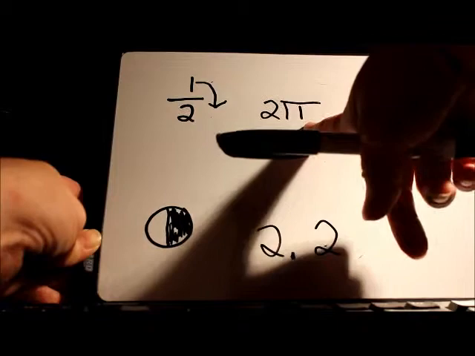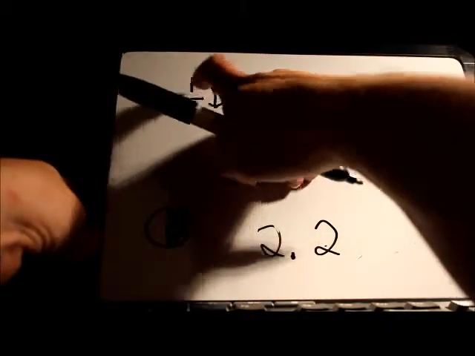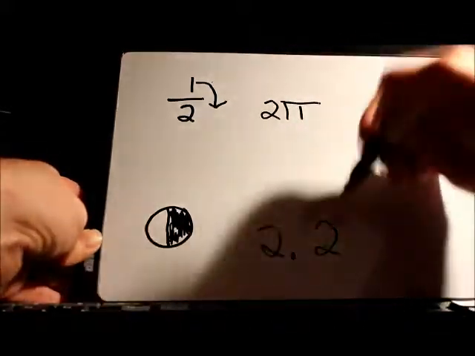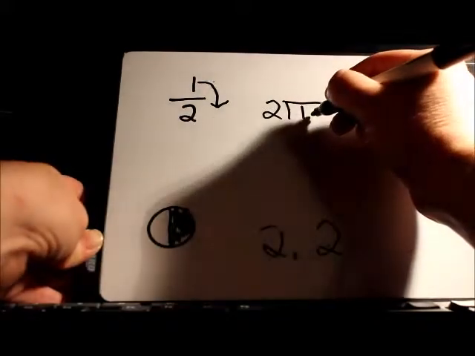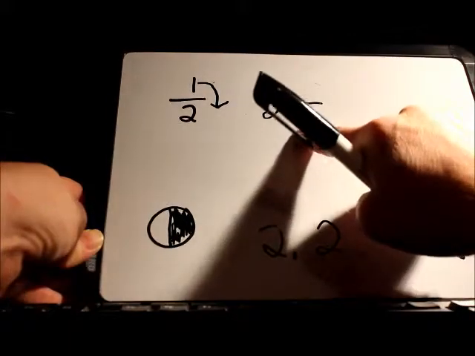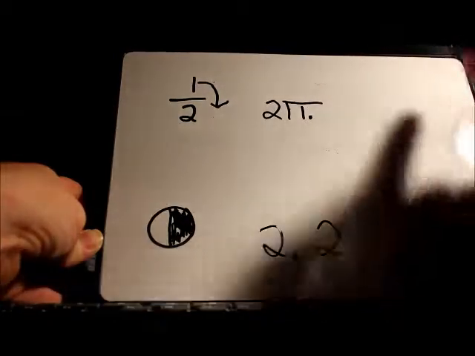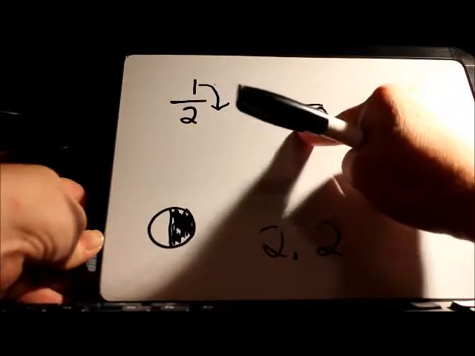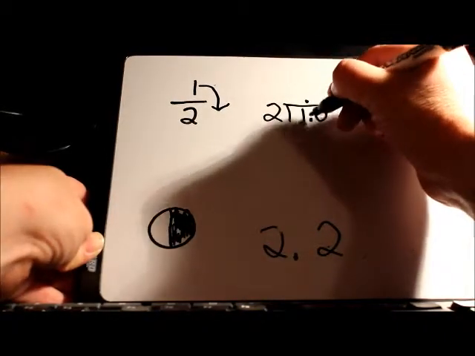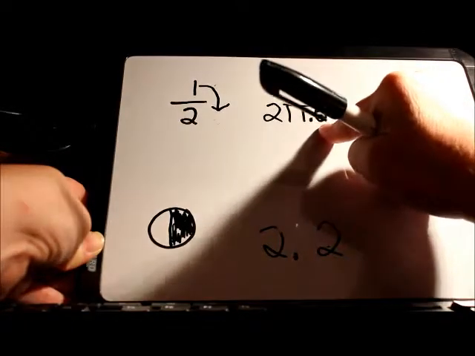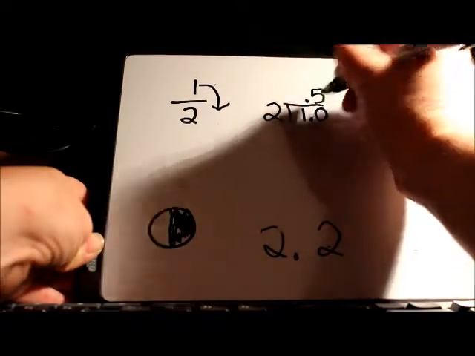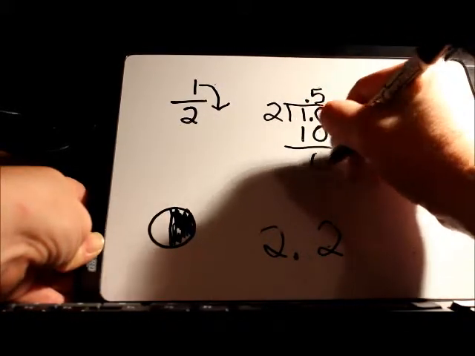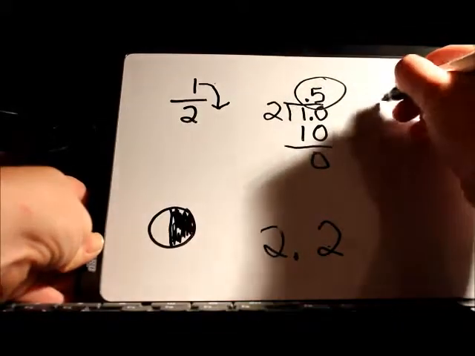So we have the 2 into 1, or 1 divided by 2. So here's where our magic decimal comes into play. We're going to put it right here. Because we have the magic decimal, we can add as many zeros as we need to. So say we're going to put a 0 here, because 2 cannot go into 1. So because your decimal's there, you want to match it up on top. 2 goes into 10 5 times. 2 times 5 is 10, with none left over. So now you have this 0.5.